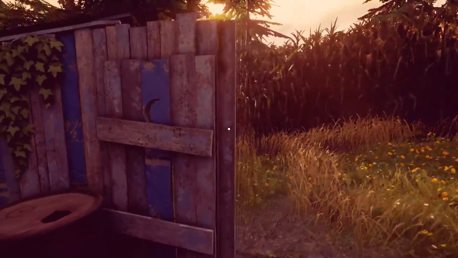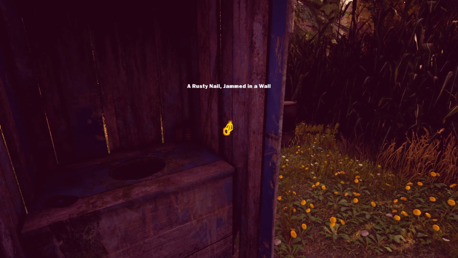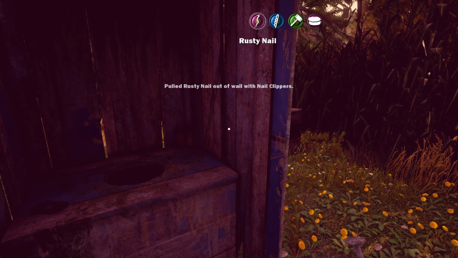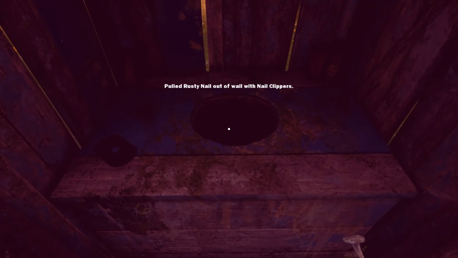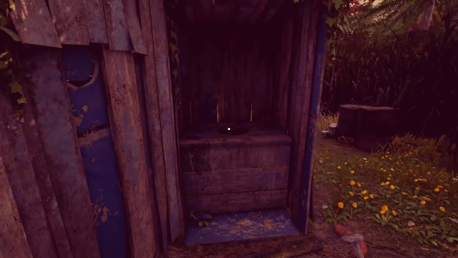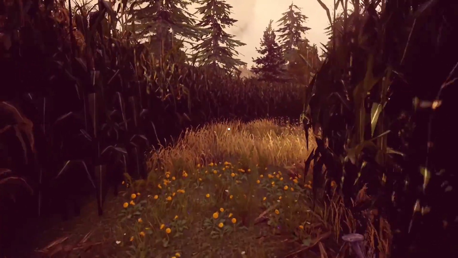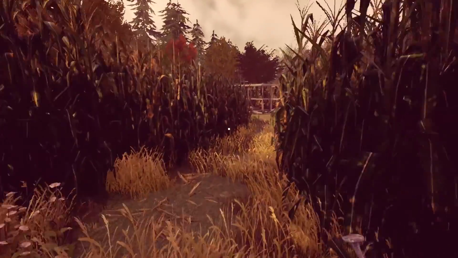Nope. Oh. A rusty nail. Jammed in a wall. Oh. Nail clippers. And I've got myself a nail. Why have I got myself a nail? God damn it. Well, I've got a mallet and a nail now, which means I can put up a picture. Whoop-dee shit.